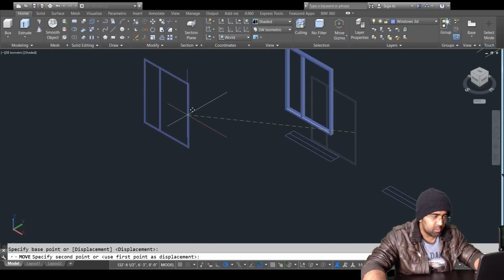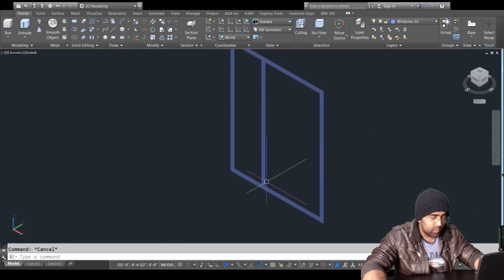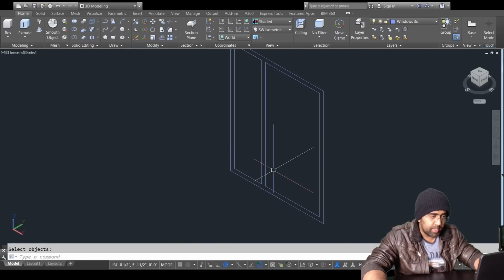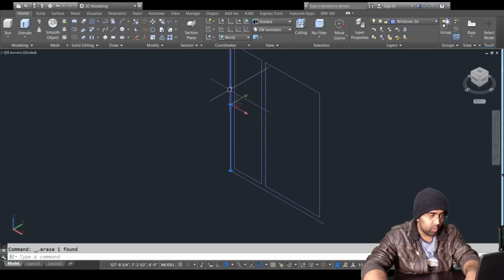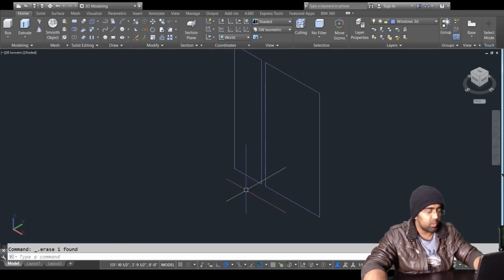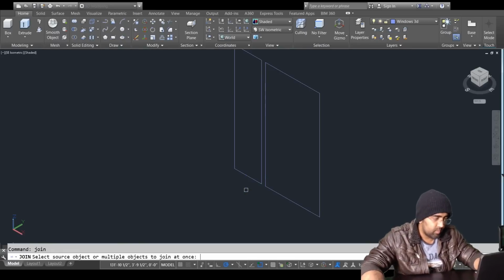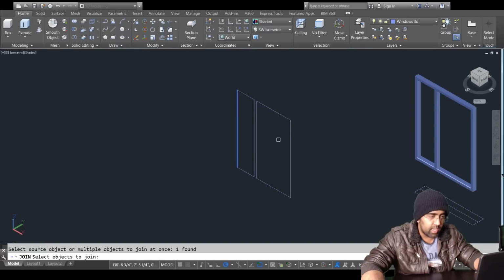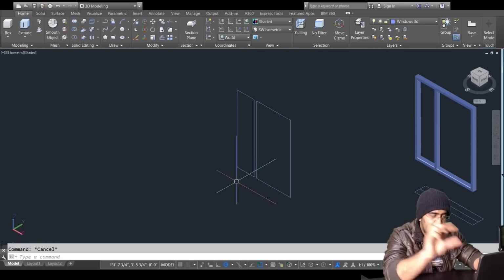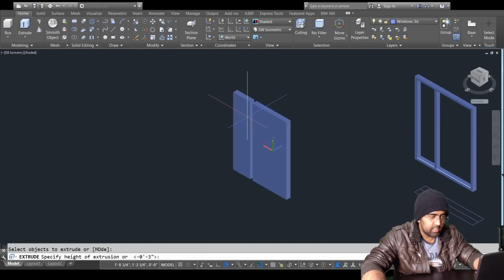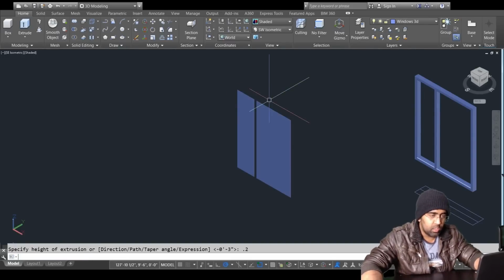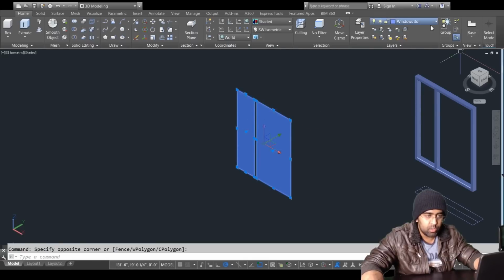So what I can do, I can just copy this. Let's just move this here first, and then we're going to explode this. The best way to do that, we could keep those objects in the before. We could make a copy of it, and then we could just now use the join command. When you were making that window, we could use part of that and leave it aside for later use. So now I'm going to extrude these, let's say 0.2, and then let's change this to glass.